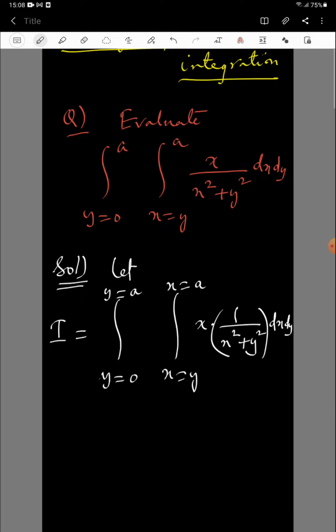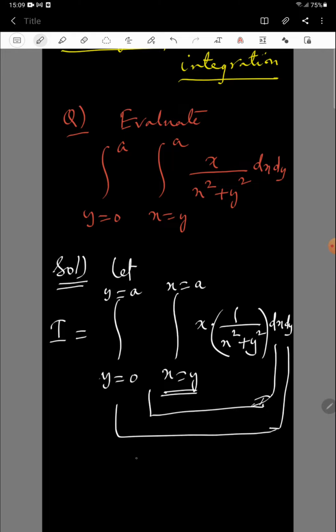Now here you can see the difficulty. This is first to be integrated with respect to x. The inner integral is first with respect to x. After integrating with respect to x, we will integrate with respect to y as per the given order. But now we will have a lot of difficulty in calculation, because this is like a product of two functions. x is the variable here, and we are integrating with respect to x. So sometimes in some problems it will be impossible to calculate further. So we need to change the order.